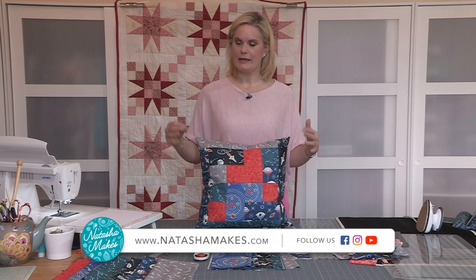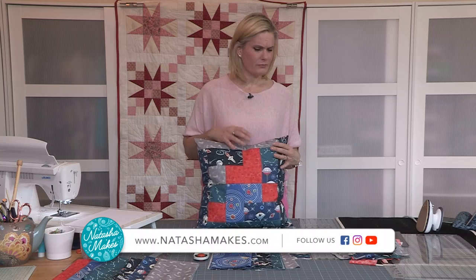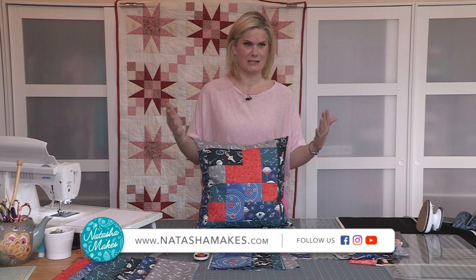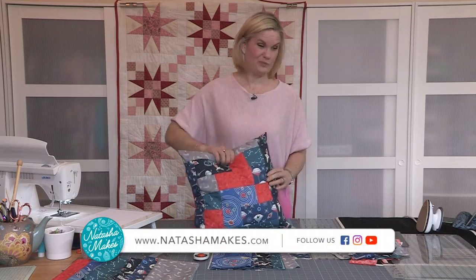Nice, simple thing. If you have boys or girls of any age that love space, this is the one because it glows in the dark. And I will highlight the glow in the dark aspects for you. It's really hard, actually, I've discovered, to take a photo of something glowing in the dark, because as soon as you use a flash, it's no longer dark. Yeah, that was last night's fun. Turns out I'm not really very good at it.